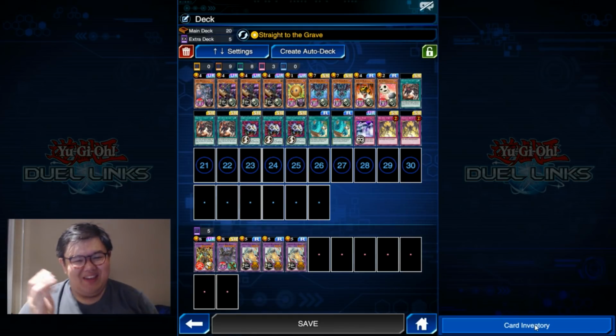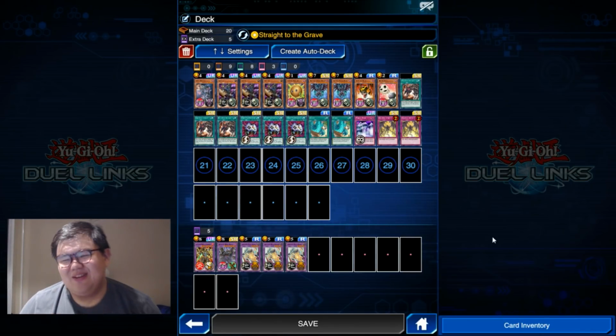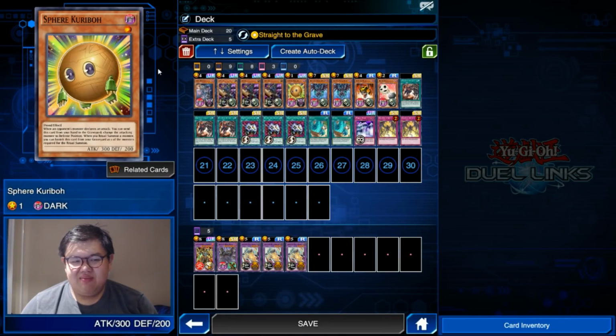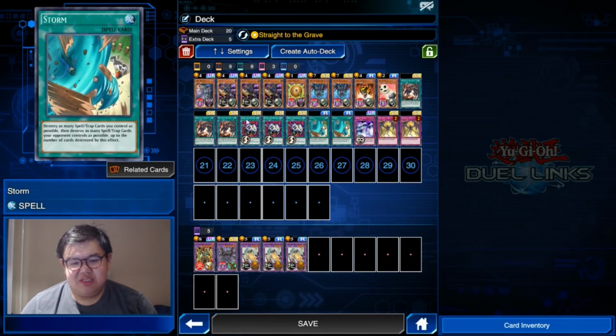Anyway, there you have it. That's my Red Eye Zombie deck. Yeah, it's pretty standard. Maybe Snipe Hunter is uncommon. Spear Creeper might be uncommon, but the rest of it is pretty standard.